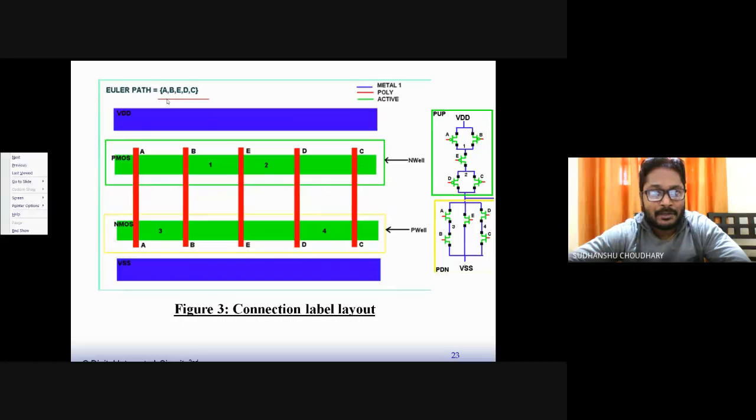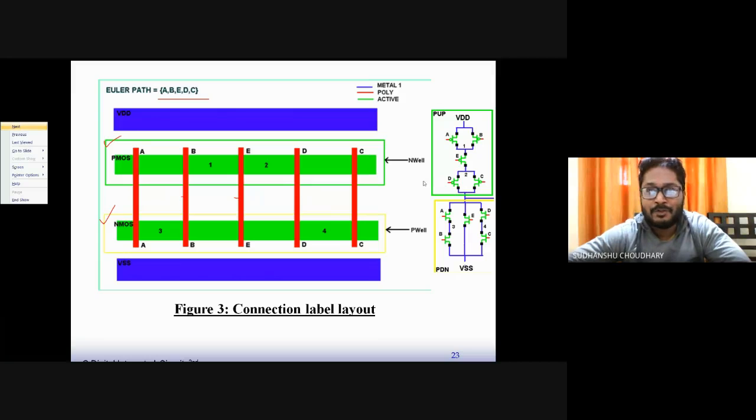So, the transistor ordering, we got it. Now the things are very simple. We have to simply draw NWell and then active for PMOS. I mean, just draw a line for PMOS here. Maybe this region for PMOS you will draw, and then this region for NMOS you draw. And then simply draw 1, 2, 3, 4, 5 lines. These lines represent the transistor gates in the same order, ABEDC.